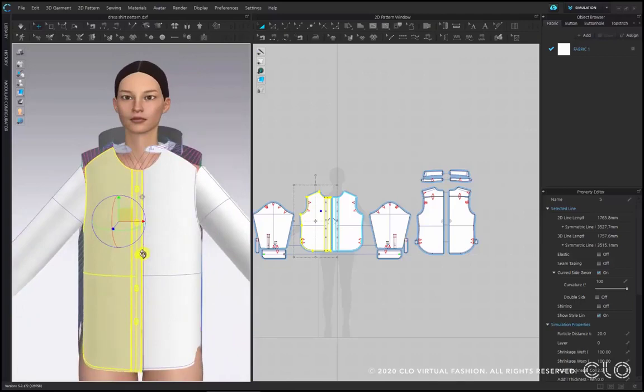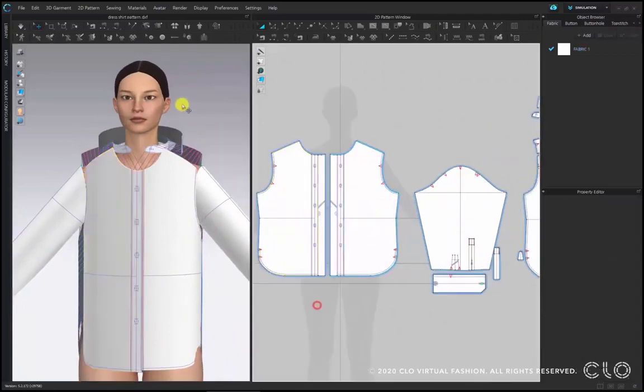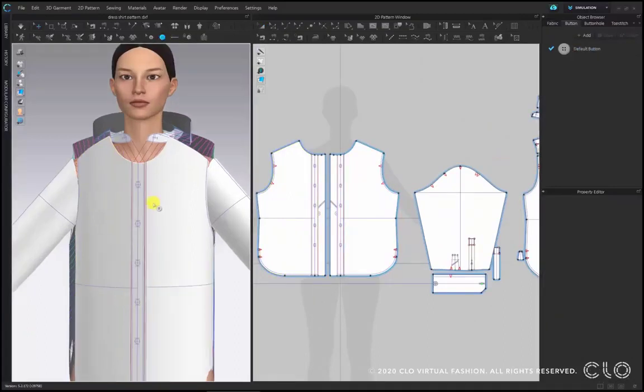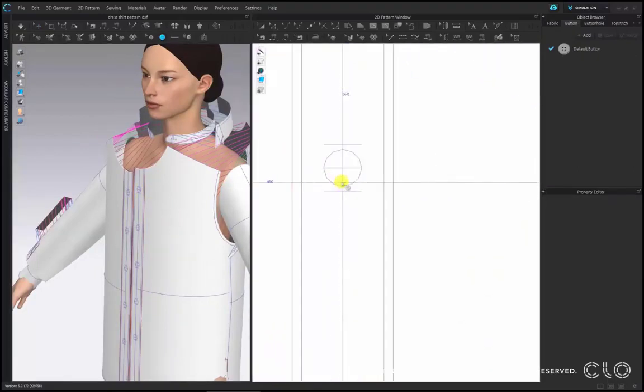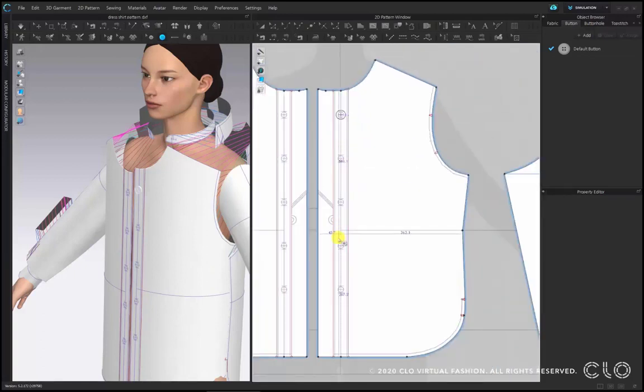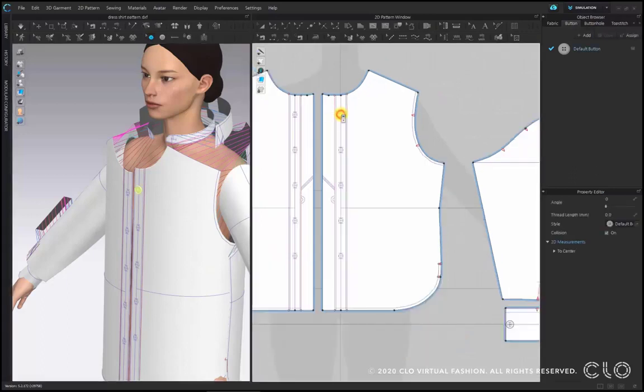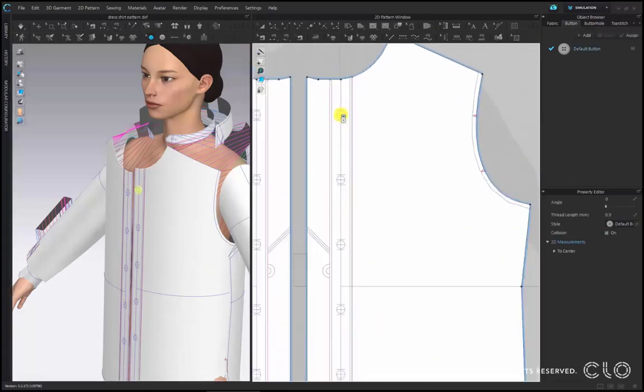I'll now create a button and a buttonhole, choosing the button tool. I'll make a button with this pattern on the inside. So I click on the intersection of the baseline to make a button. You can also click on the bottom to make it, and then you can easily copy and paste at once after changing the tool to the select move button tool. Click the first button and use the copy shortcut Ctrl C.